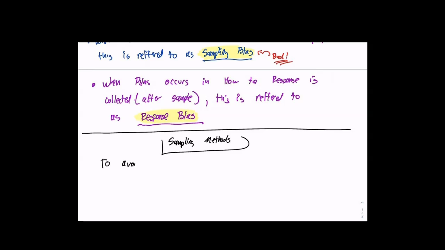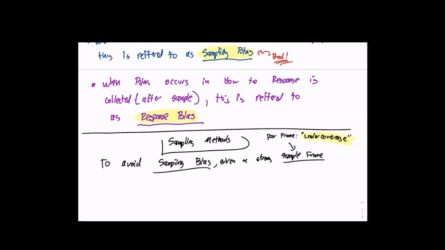To avoid sampling bias, given a strong sample frame, versus a poor frame, often we refer to as under coverage. Another vocabulary word that I'll talk a little bit more about. Under coverage. We usually don't use the word sampling frame. We usually refer to it as under coverage.